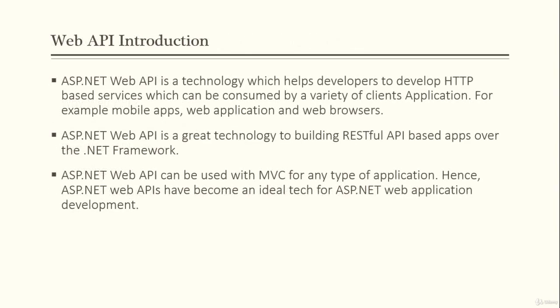So let's move forward. The introduction of ASP.NET Web API. Well, ASP.NET Web API is a technology which helps developers to develop HTTP-based services which can be consumed by a variety of client applications. And those client applications can be mobile apps, web applications, and different web browsers. ASP.NET Web API is actually one of the greatest technologies available these days for developing RESTful API-based services.